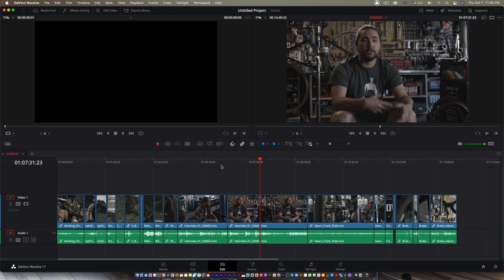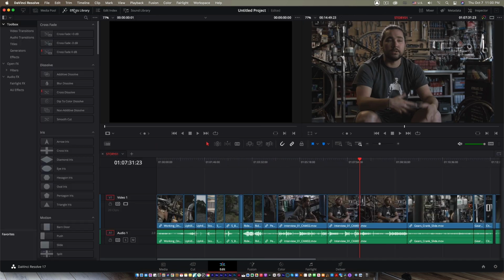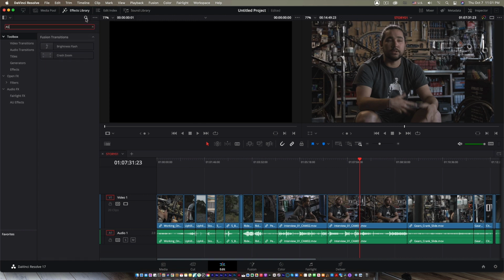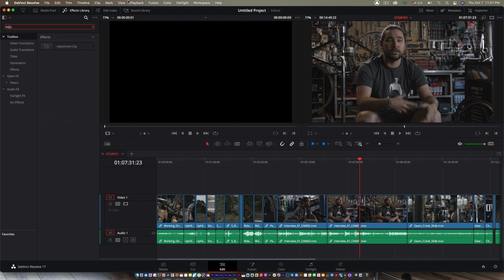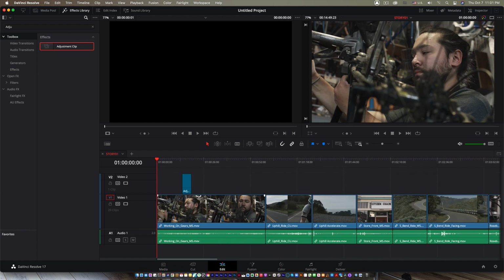If you are in the Edit tool, you say hello to your effects library, and there is an adjustment tool called Adjustment Clip. It's the equivalent of the adjustment layer that you're familiar with in Premiere. In that adjustment clip, you can add the adjustment clip. Clearly, it has to be longer, and there's multiple ways of making it longer. In my case, I will zoom into the timeline and drag it out a bit manually, or copy, duplicate.